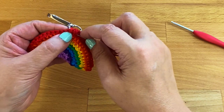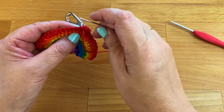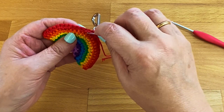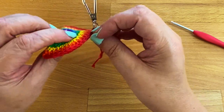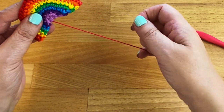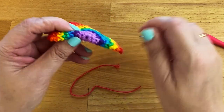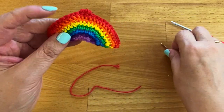and hide the tail end a little bit. So sew it through the bottom. And then just take it into the center there so it hides it down into the middle of the rainbow. Pull it out the bottom. And snip it off. And just make sure that little end goes back in. And give it a little poke with your needle. And that's our keyring done.